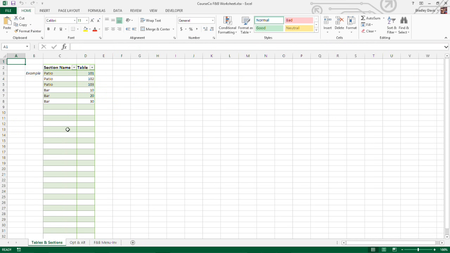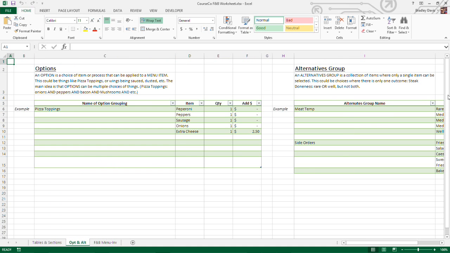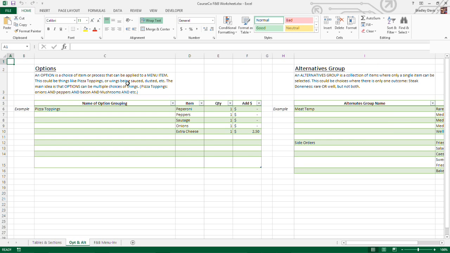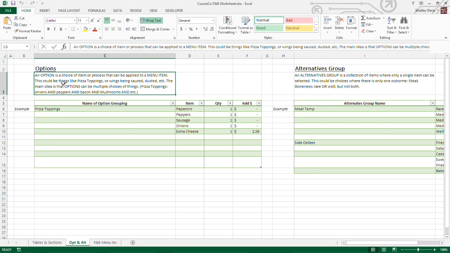So I had one section here for doing your tables and your sections. Then I also have one for doing the options and alternatives. And like I had mentioned, here's a brief description to keep them straight: an option is a choice of item or process that can be applied to a menu item.